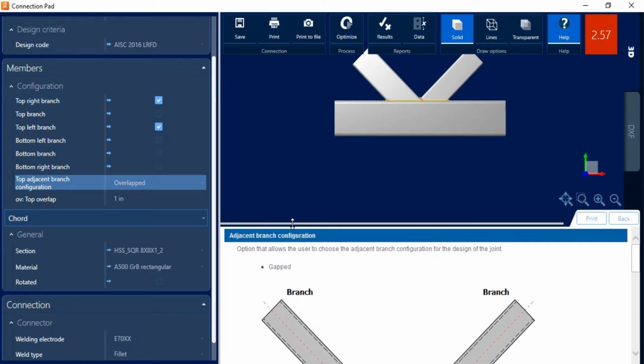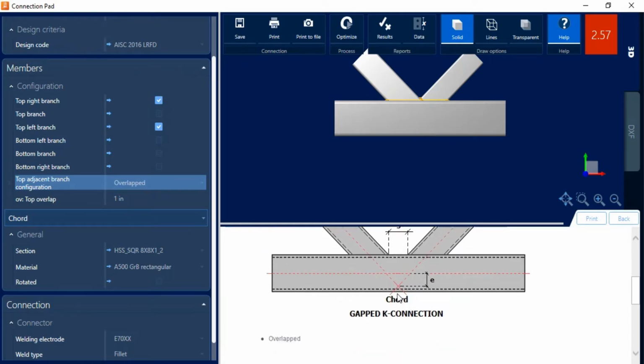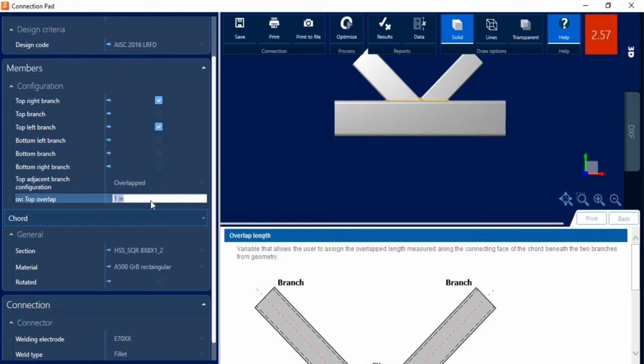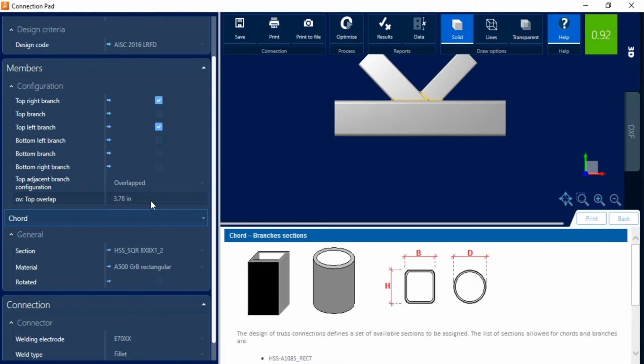As you can see, immediately it did have an effect on my calculation. Now for some more information, I'm able to see the help window. If you don't see this window in the bottom right-hand corner of your screen, make sure your help icon is turned on, and you can see some additional information regarding the configurations that can be affected with this particular field that is active. So I've entered my gapped area. You can see here that that adjusted the geometry, and then I can change this gap information. I'm going to go with 3.78 inches. As you can see, I've made that adjustment, and now I'm in a passing connection design. It is indicated in green, which means I passed all code checks with no warnings.